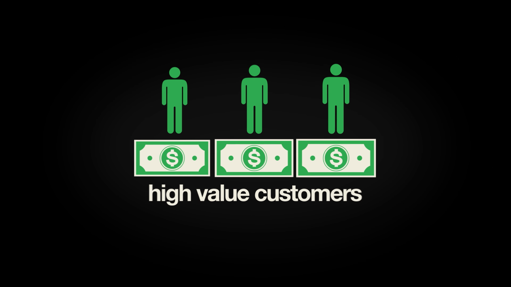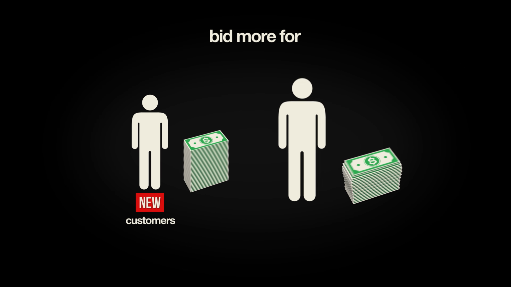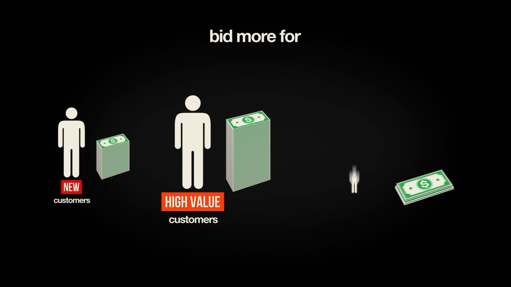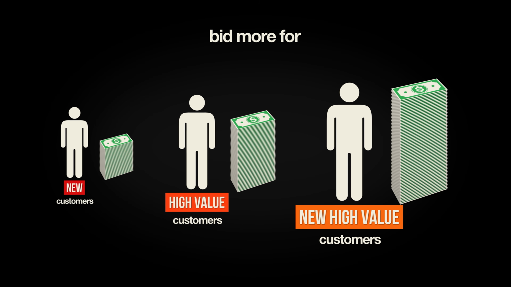You can also look to layer in data around high-value customers. So you'll see that when it comes to the bidding strategy section during the Google Ads campaign creation process, you have the option not just to go with a smart bidding option like maximize conversion value, but also bid more for, say, new customers or bid more for high-value customers or new high-value customers. And that could be a game changer for some businesses where you might have massive differentials in customer value.